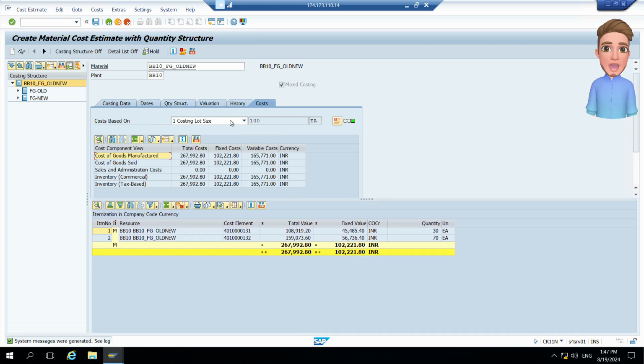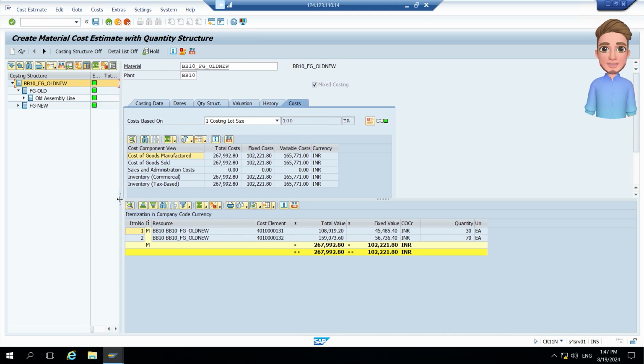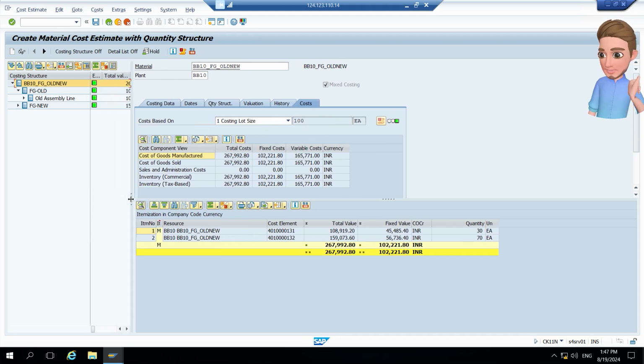By default it is estimating for 100 units, okay, because you have defined mixed ratio, right? So in mixed ratio what happens, it will have to compute 30% as per old, 70% as per new. Then for 1 unit computing that will lead to decimal places, which is why it is showing the cost estimate in 100 units, but it will go to the material master and update the price for one single unit.